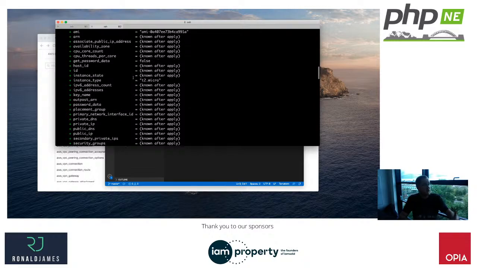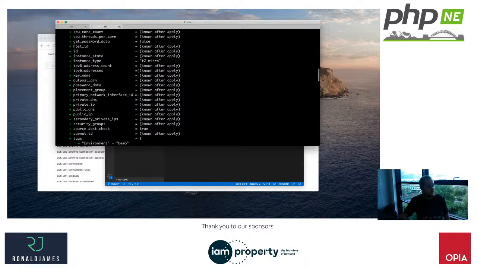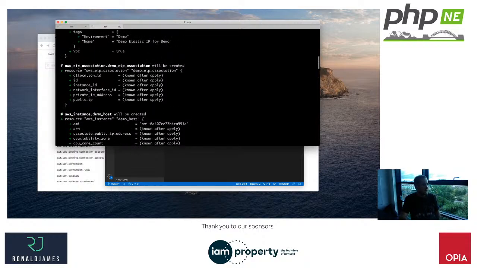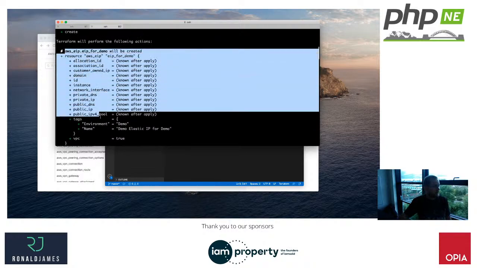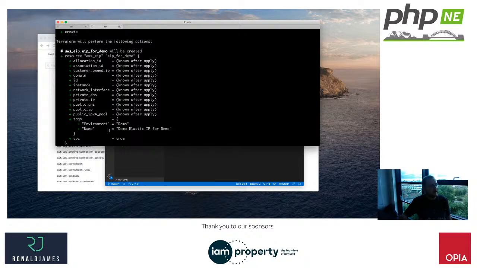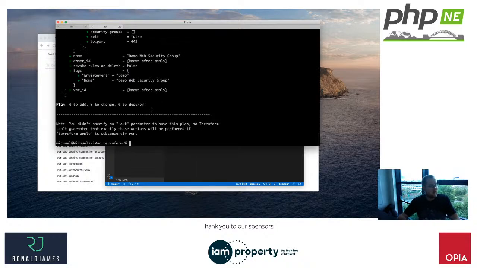You can see there's lots and lots of properties that we can override here. I've just set them as default, which is why it doesn't know what the answer to these is going to be until it's done its deployment. It's going to associate it with an elastic IP, and it's going to create that IP address. And because we haven't created it yet, it doesn't know what its IP address is, so the public IP is not yet known. So we've got some confidence there that that code is valid and will work. So I'm going to run it, which is the next command.